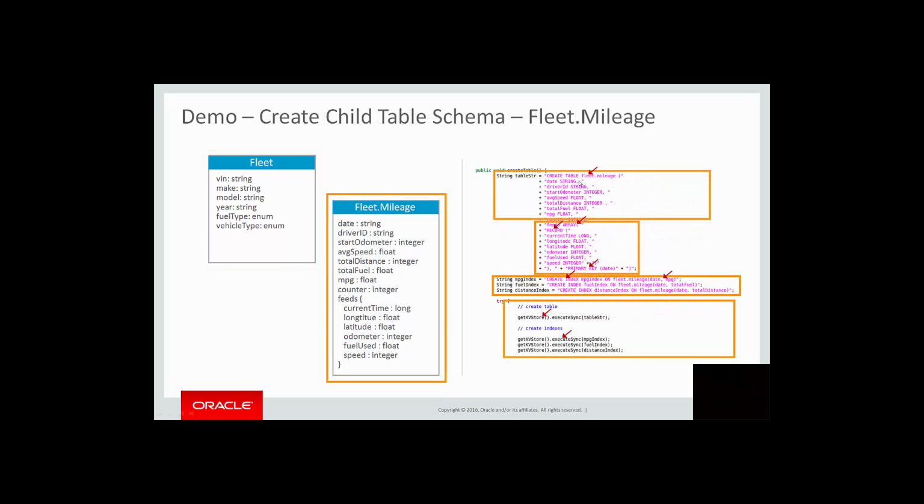Similar process. The code lines are quite similar with a few more lines here, especially this one here, creating an array of records. Within the record is the current time, the locations, odometer. You get the idea. And these are some of the indexes created for searching. And the same command here is used for creating the schema.